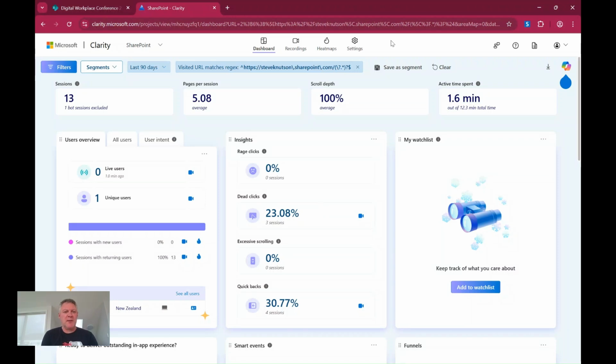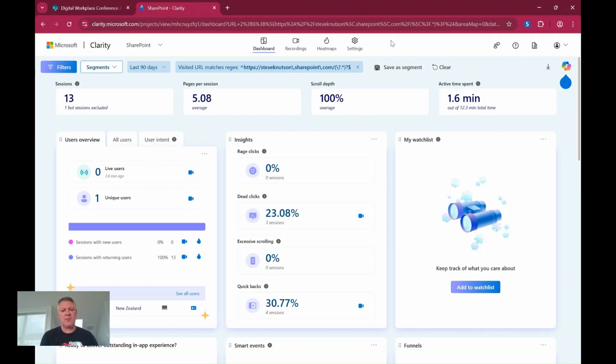I'm a Microsoft MVP for Office Apps and Services, and today I thought I would talk a little bit about monitoring your intranet and getting an understanding of how people are using it. One of the questions that we often get is, why aren't people viewing the content on my intranet? Or I seem to be getting low engagement for some reason.